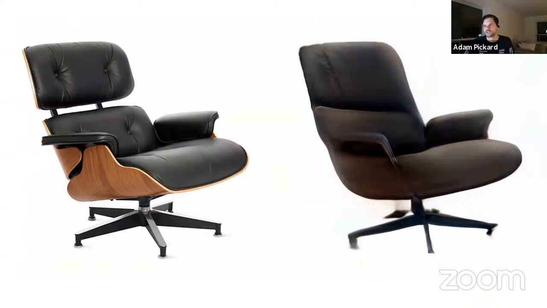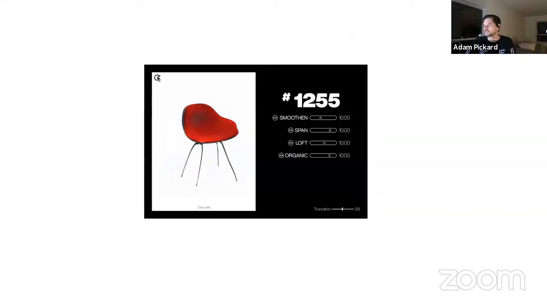My result obviously is slightly more office looking and cozy, but I think it's kind of an interesting exploration of how you could input an image on the left of something you're inspired by and then see what your specific model on the right would result in. As well, this is an example of using feature vectors, how an interface could work within a model.